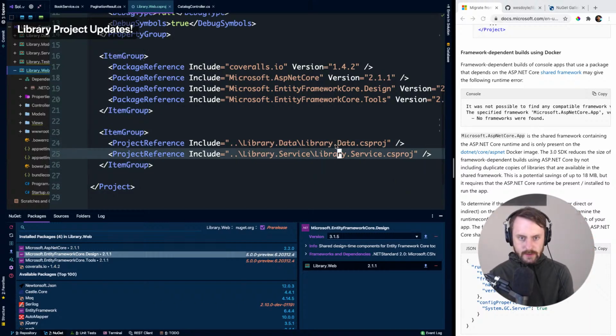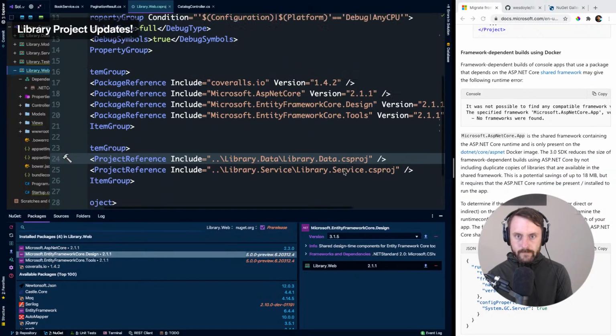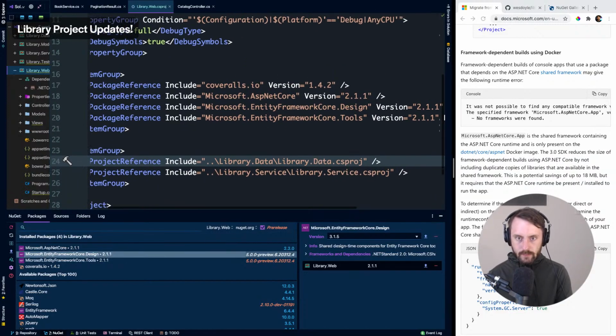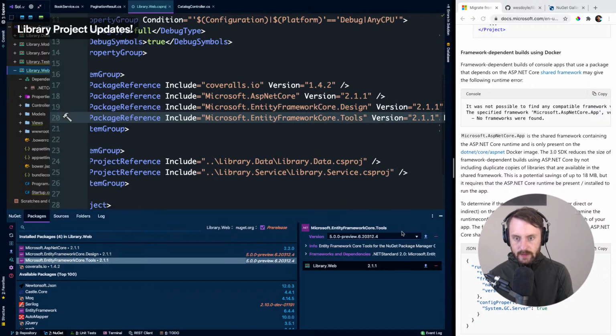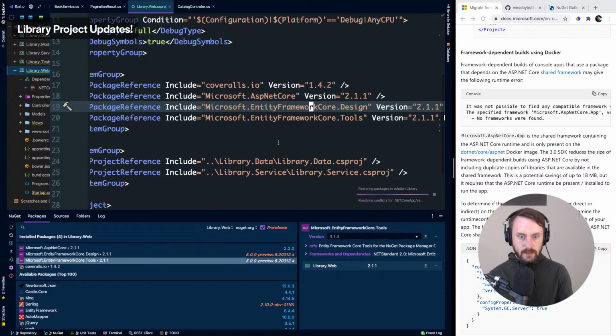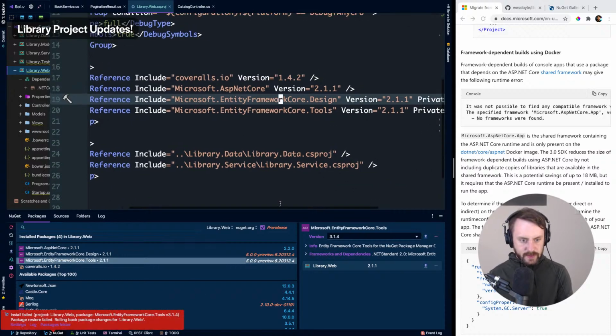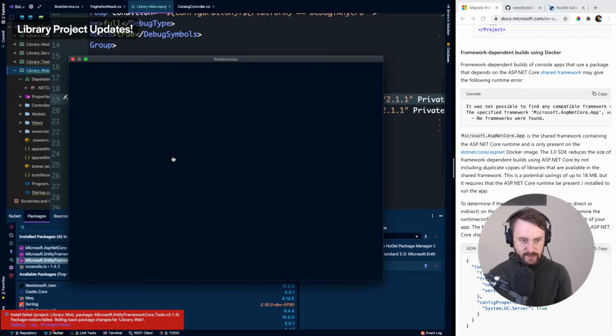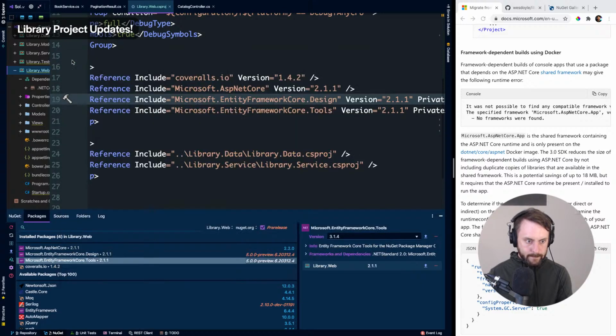Oof, all right. Just to minimize. All right, we'll get rid of tools if we need to get rid of it, but for now I'm gonna upgrade it. Upgrade. Likewise, I don't know why I didn't just change the file here. Let's see. Package restore failed. I have a feeling it's gonna be incompatible with some stuff.